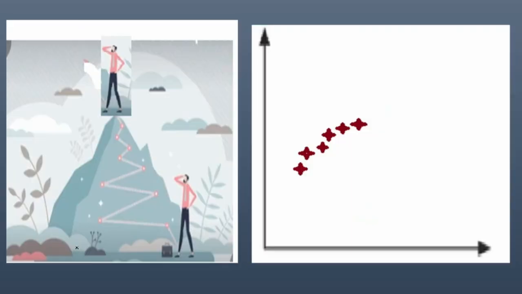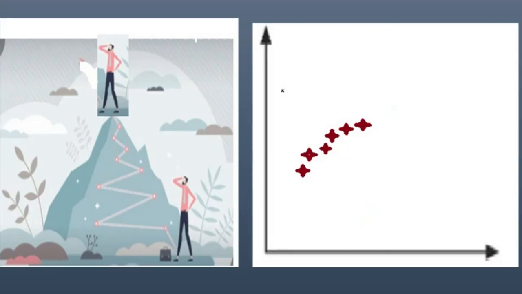For the time being, let us consider a mountain and a person standing on the top of the mountain. The top of the mountain is a place where there is maximum error. So our person wants to climb down, and this person's ultimate aim is to reach the valley, which is similar to reducing the error in machine learning. Now, this person will start from the top of the mountain and start moving downwards.